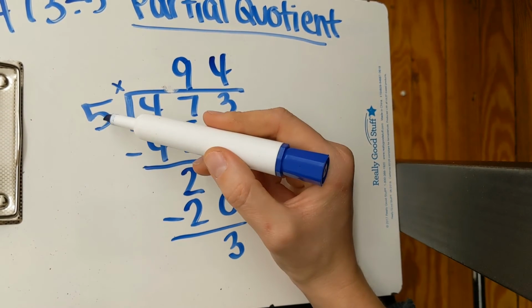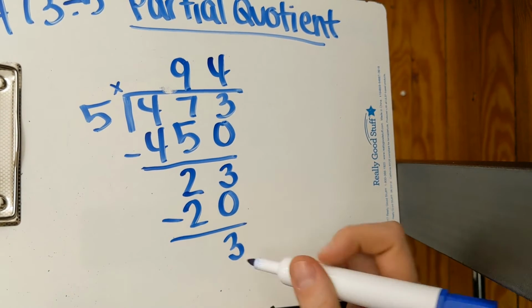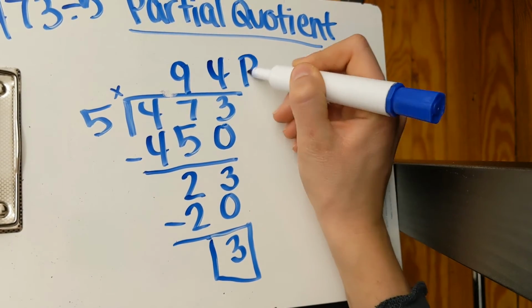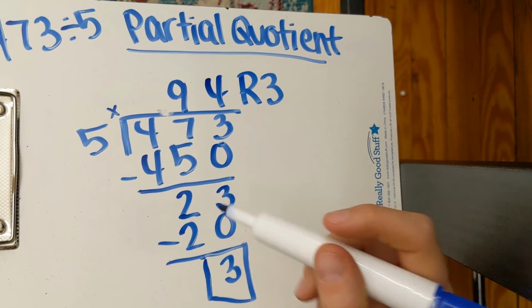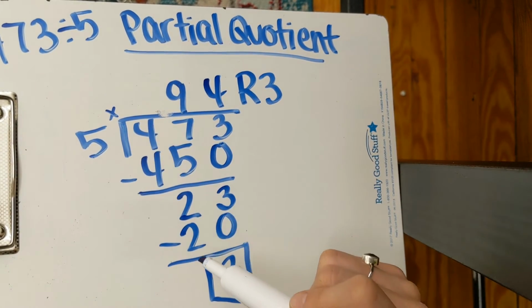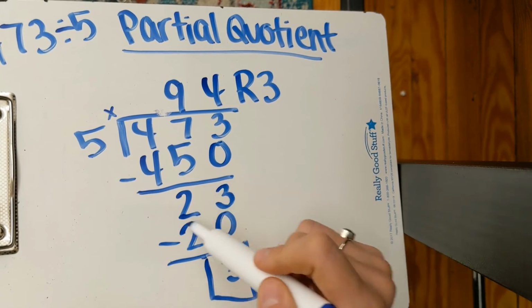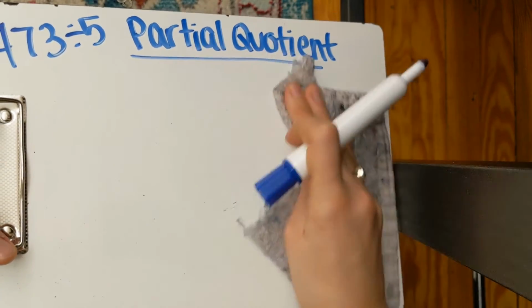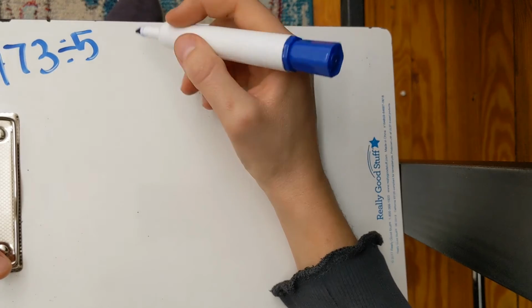We always double check to see, does 5 fit into 3? Nope, 5 is larger than 3, so it does not fit in. We're going to box this remainder, and we know that that will come up here. Okay, that's the partial quotient way. Again, same steps. Divide, multiply, subtract, and then you repeat. Okay, for our last one, this is going to be long division.